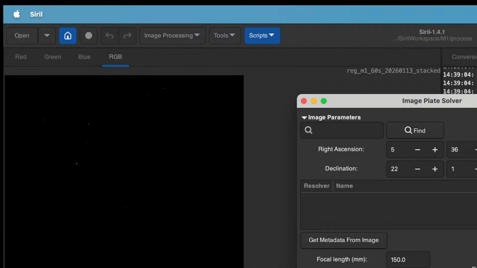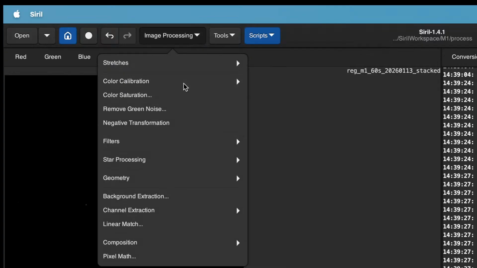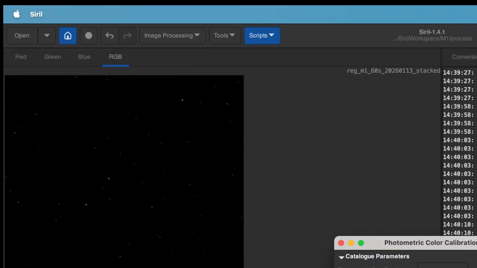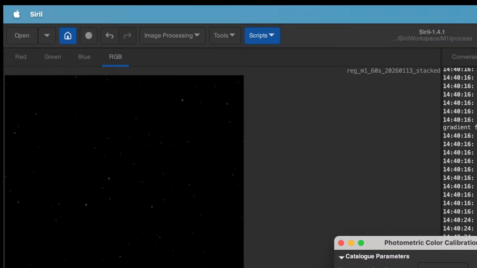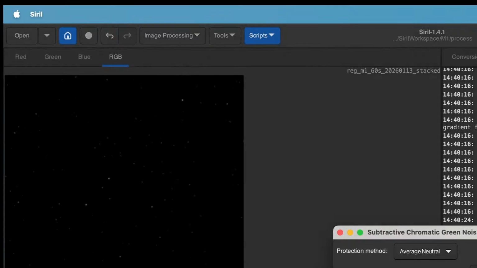try to do the plate solver, which lets us assign the photometric color calibration. Yep, I think that's right. And once we've done this, oops, we can remove green noise.